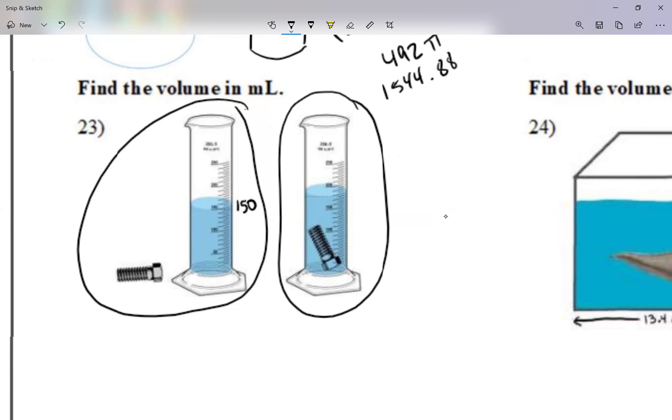When the water had the screw, this came up to 180 milliliters. On your homework you're going to see the numbers clearly. Here again, on my notes, they don't come out that clear. But when the water had no screw it's 150 milliliters, when the water had the screw it's 180.